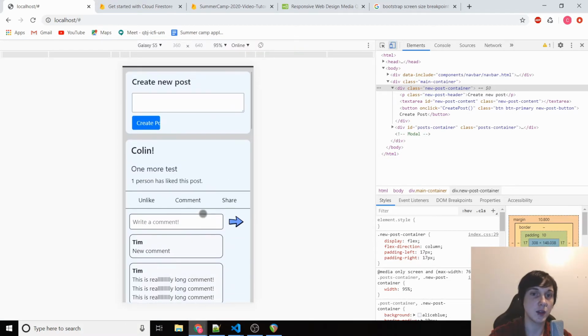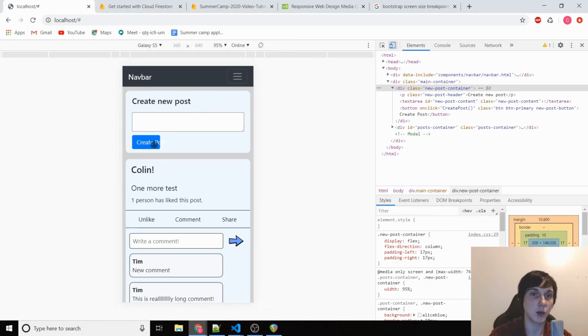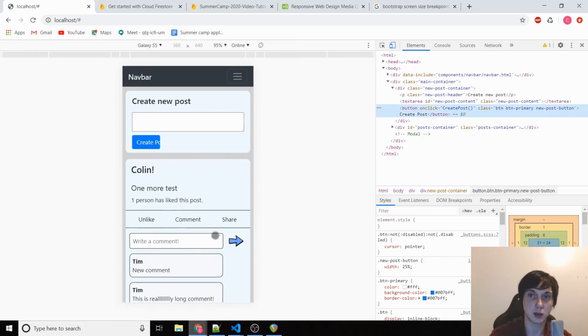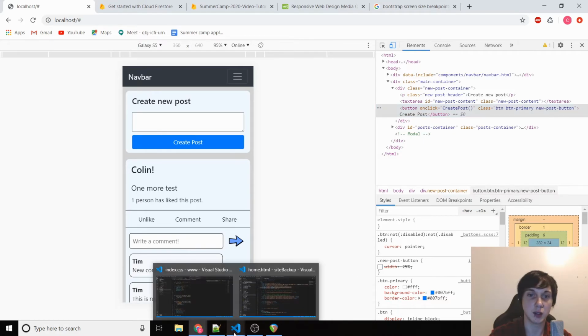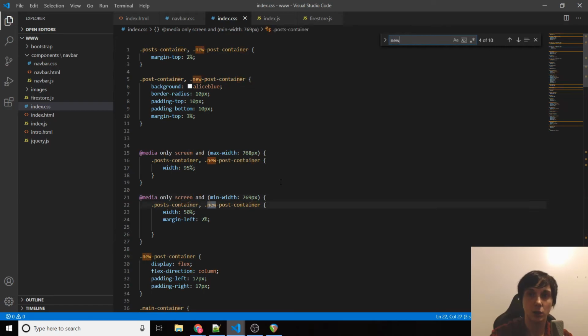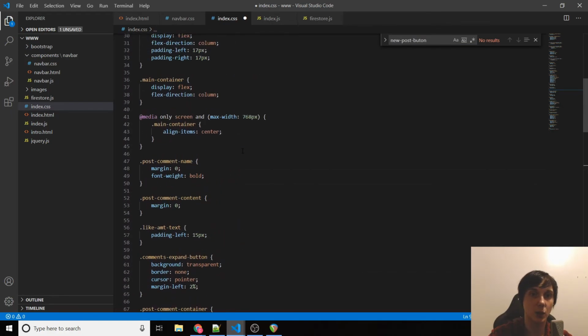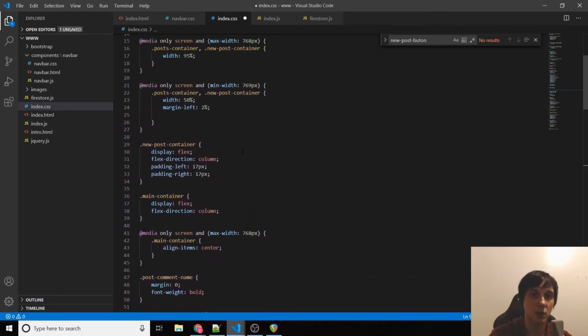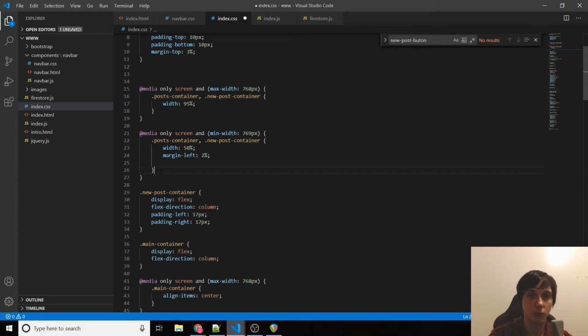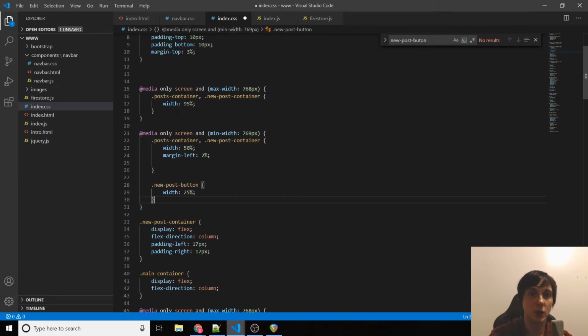So then we just have this problem with this button. So we can set our width to be 100%. New-post-button width is 25%. We're going to cut that and go back up to our media query. On desktop, we want 25%.